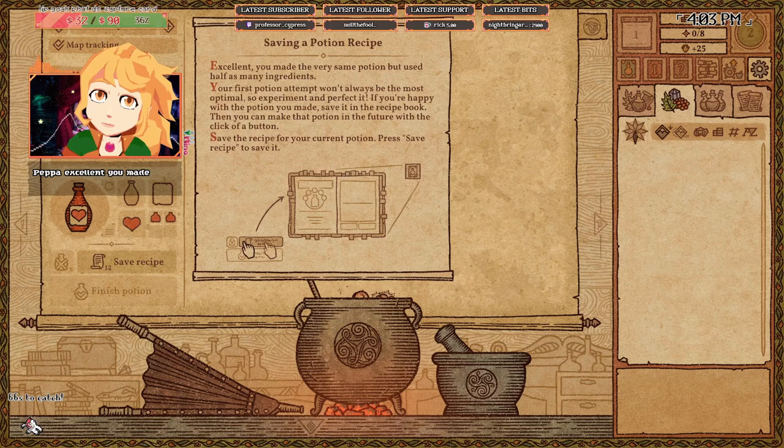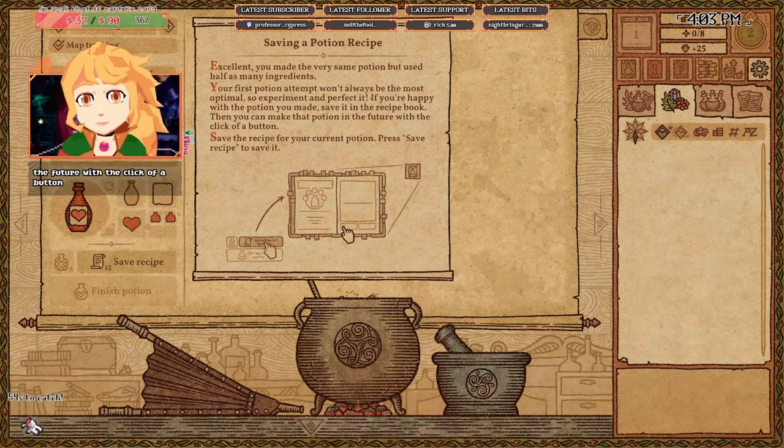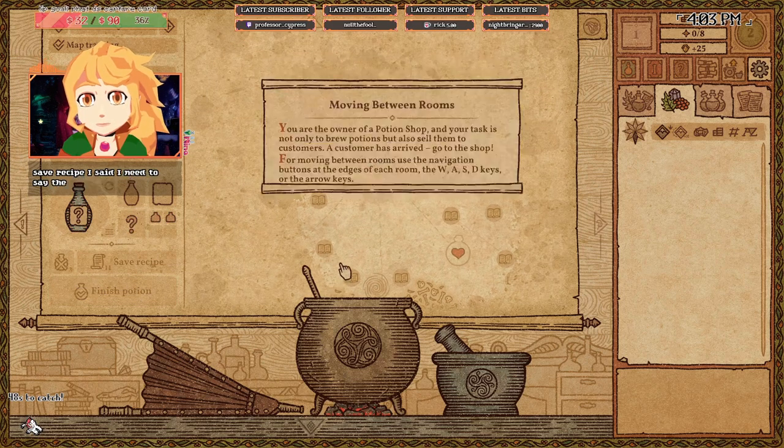Excellent. You made the very same potion, but used half as many ingredients. Your first potion attempt won't always be the most optimal, so experiment and perfect it. If you're happy with the potion you made, save it in the recipe book, and then you can make that potion in the future with the click of a button. Save the recipe for your current position and press save recipe. Nicely done. Now you've saved the recipe. Now finish making the potion.